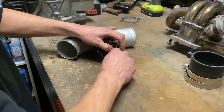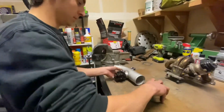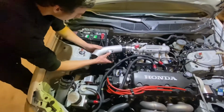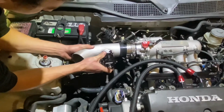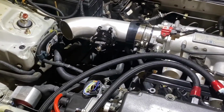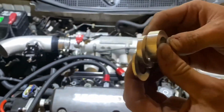Probably right there, so I can run over the intake. Dude, that looks good. It also comes with these three spacers, if you want to change boost level, pressures, or when you want it to blow off.